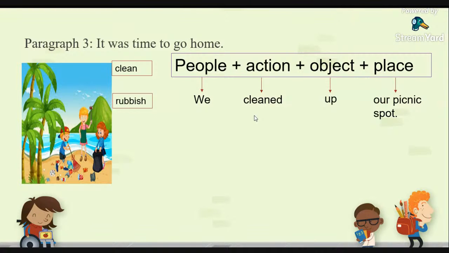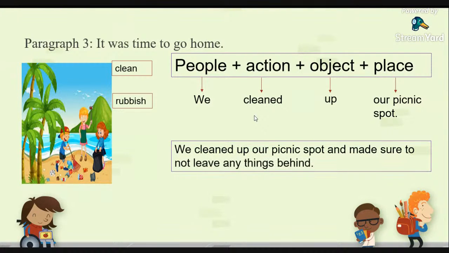Now, for this one, these 4 phrases are enough for you. We clean up the picnic spot. But here I add some phrases into the sentence. We clean up our picnic spot and make sure to not leave anything behind. It's very important when you go for a picnic, make sure not to leave anything behind you. We want the place where we picnicked to be clean for other people to use.